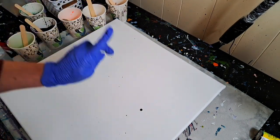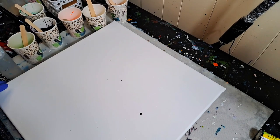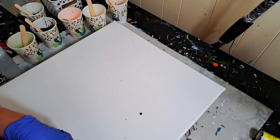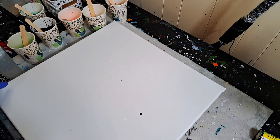And I have a 20 by 20 canvas. I'm going to go ahead and paint the edges with my dioxazine purple, and we're going to get started. So I'm going to put on some music for you guys, and I'll see you in just a second.